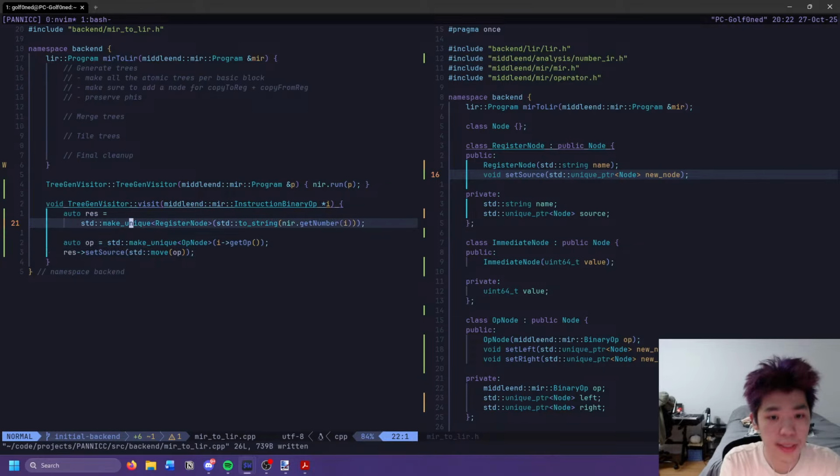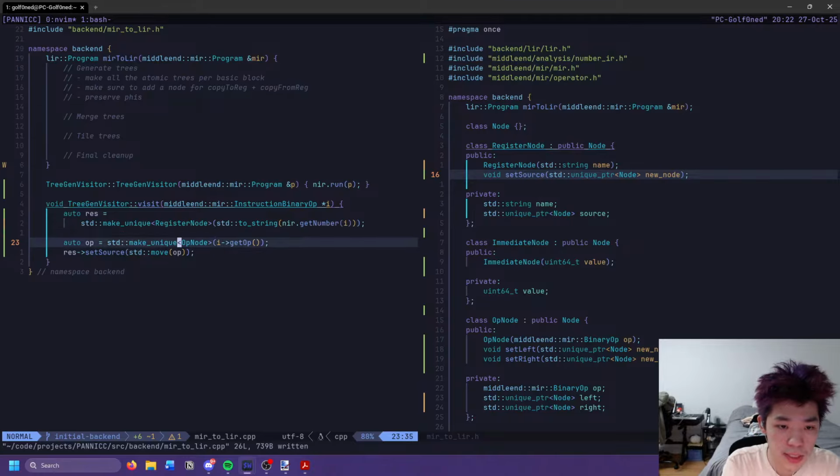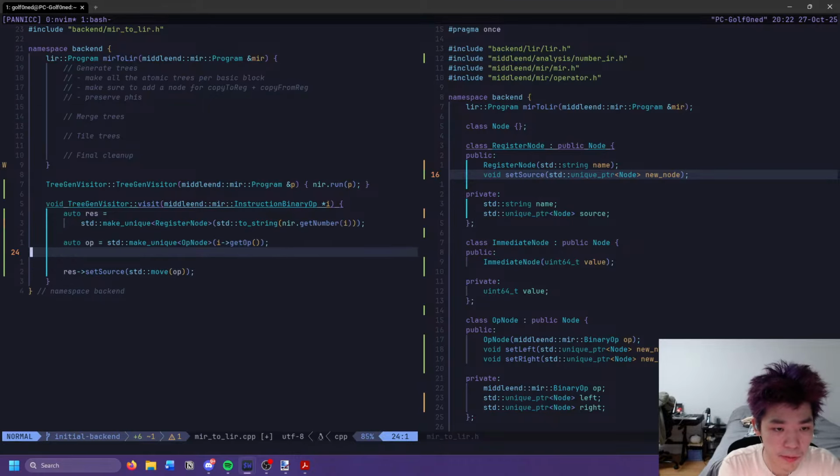Okay, this does what we want it to now. Yeah, so we can set source to that, but we want to do that later. We want to make everything first, and then we can link it in reverse order. Yeah, and this might just make a mess out of memory, but we can optimize it later. Maybe with some sort of global state management thing. That seems really annoying though, so I'm inclined to avoid that. Yeah, we can patch holes as we progress.